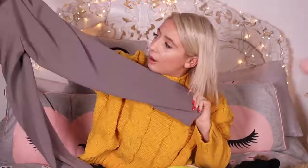They're very, very smart, but I feel like you can still rock them out of a pair of trainers, or, I don't know, if I was going to a red carpet event or whatever, I could definitely wear these with a pair of heels. I feel like I can wear these with anything. So it's really nice. I can dress them up or dress them down.